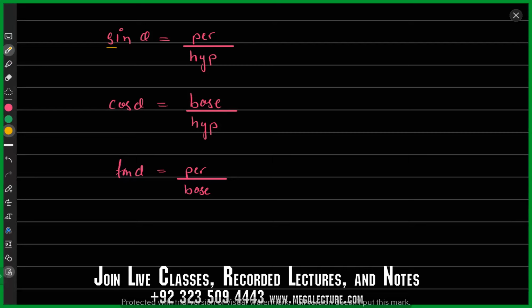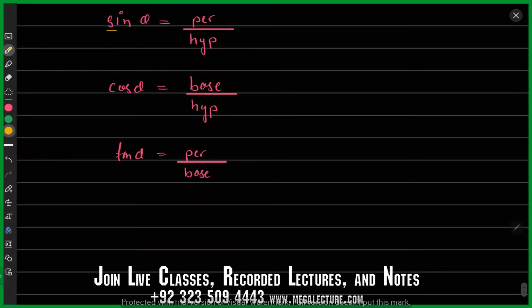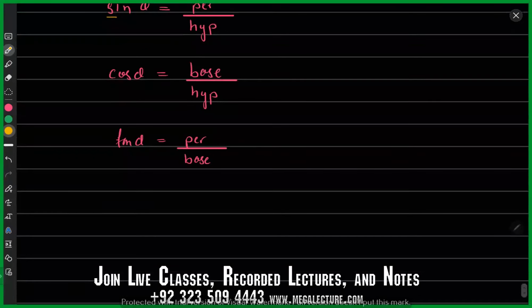I'll again refer to this, but before that, let's see what exactly is perpendicular, hypotenuse, base. These are the three things that would be very, very unknown. Sine, cos, tan are there on your calculators. Okay, we know how to deal with them. Perpendicular, hypotenuse, and base are basically the three sides of the triangle.